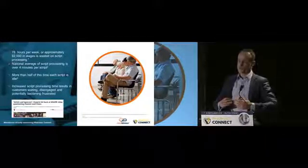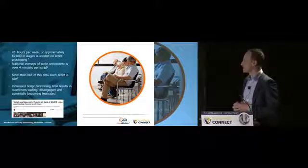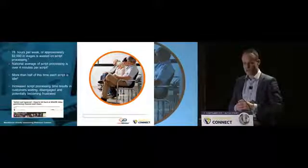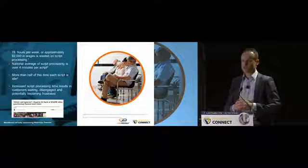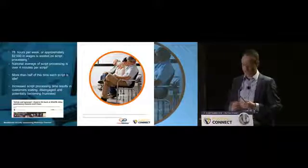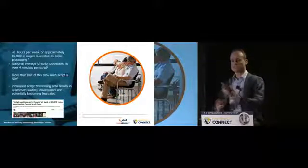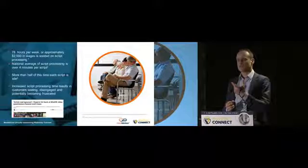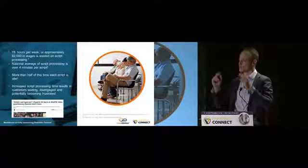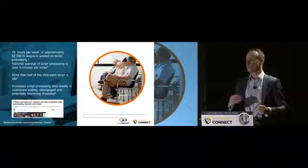So some of the data that we've seen is quite interesting, to say the least. Glenn Guilfoyle, who many of you know of from The Next Level, calculates that for pharmacies that are doing about 300 scripts a day or 100,000 scripts a year, every week there's about 78 hours where scripts have been taken in by a pharmacist and then are left waiting or not being processed because a pharmacist is on call, as he calls it. Someone's interrupted them or they've chosen to do another task. Meanwhile, the customer stays waiting.